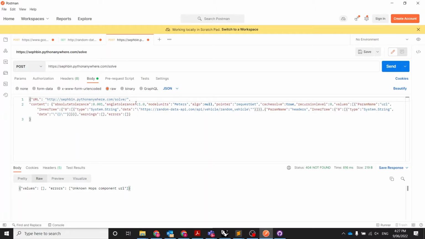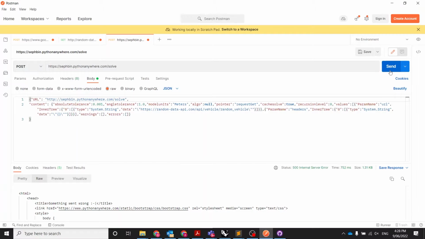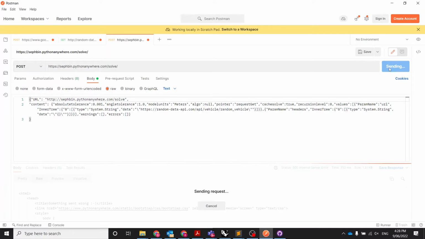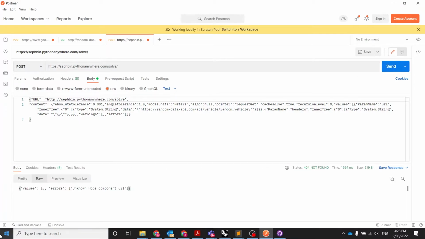Either way, at least if I do that and I go text. Okay. So look, even though this is returning an error, at least it's returning an error.